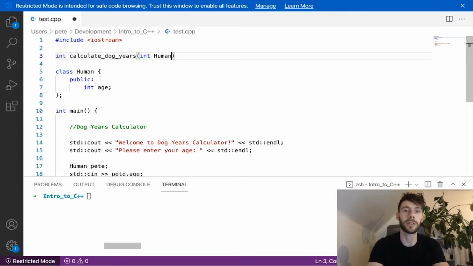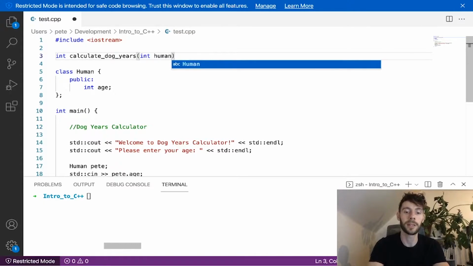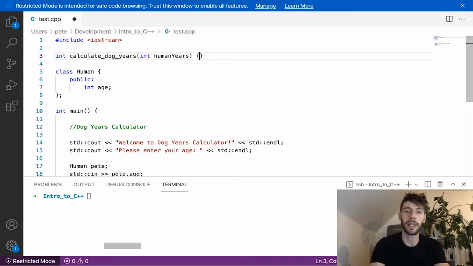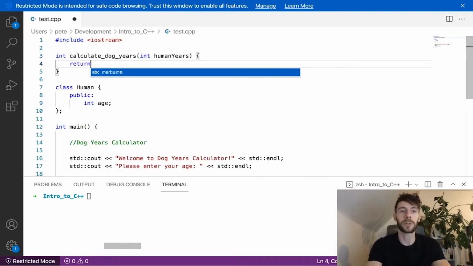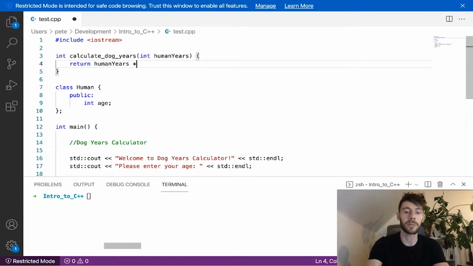We will call this human years, and I am going to return human years multiplied by 7. They say every 1 human year is equivalent to 7 dog years. I've actually heard it's a little bit different depending on the period of the dog's life, more up front and less as the dog gets older, but whatever.